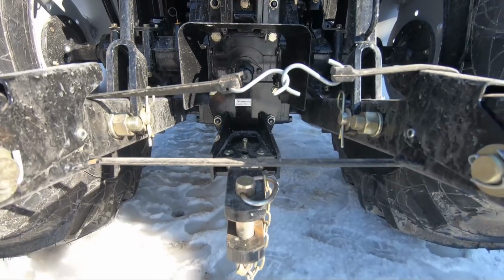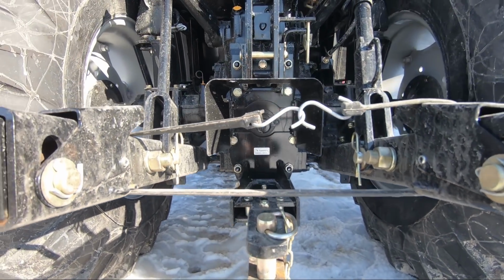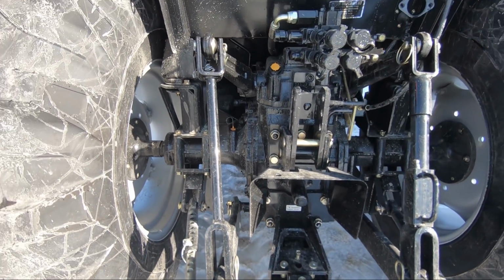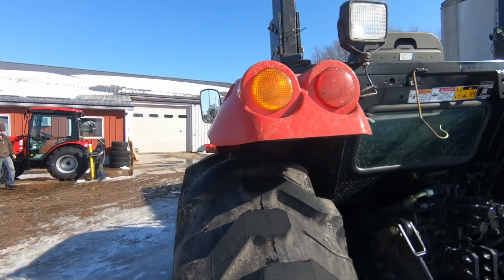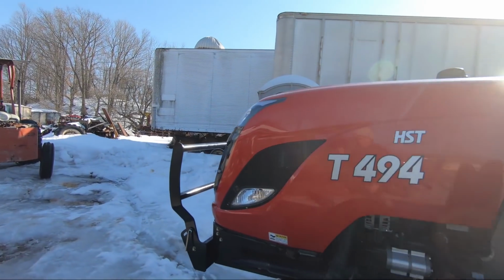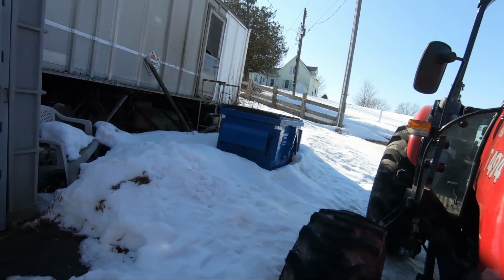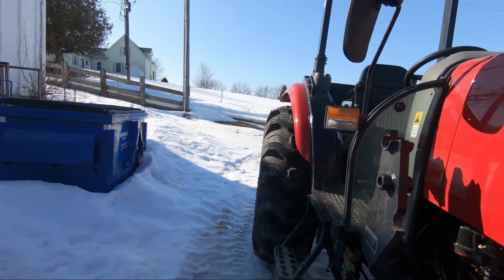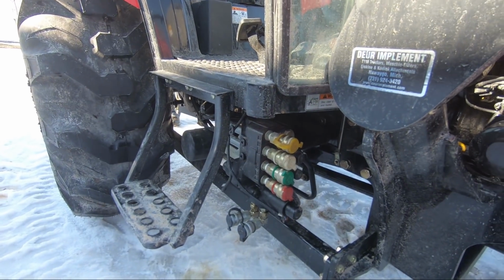Wow, that's a solid hitch pin. Holy cow. This has got to be more than 49 horsepower. This one doesn't have a loader on it. But there's connections for one right there.